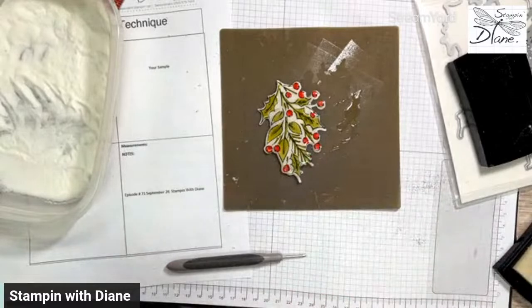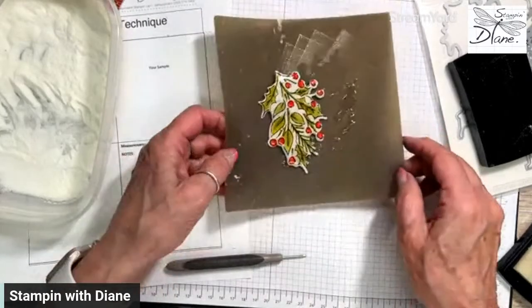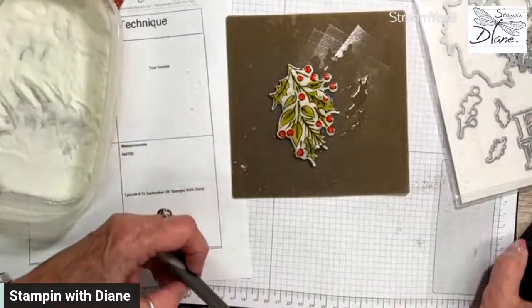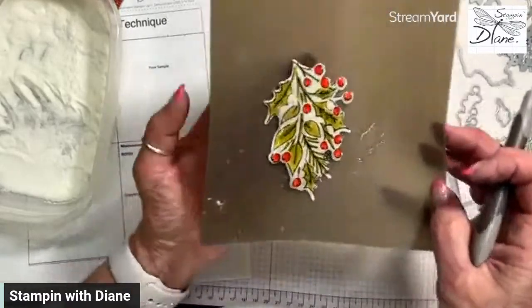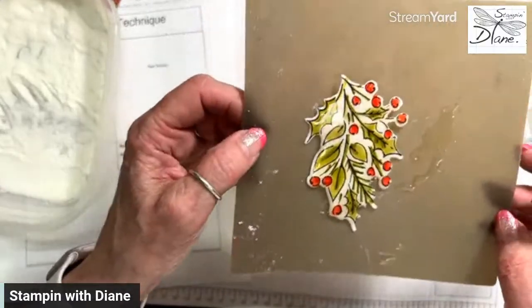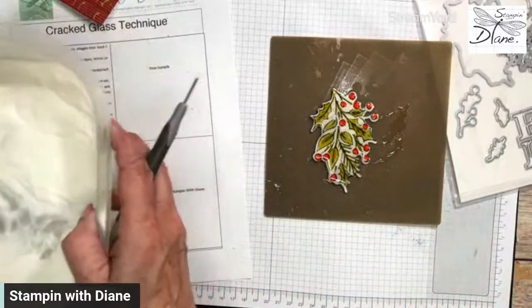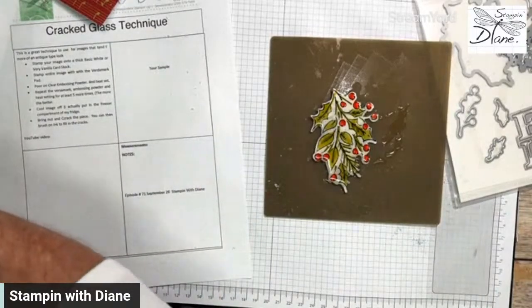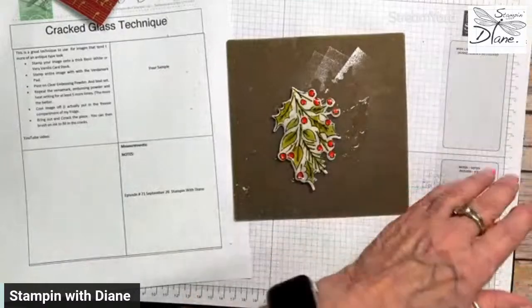And I think I have that about enough on there. So you can see, and we're going to let that cool down before I pick it up. You can see that it's actually gone. This was a basic white, but see how it's kind of gone an old vanilla sort of style on there. All right, as soon as that's a little bit cool, then I can move it.